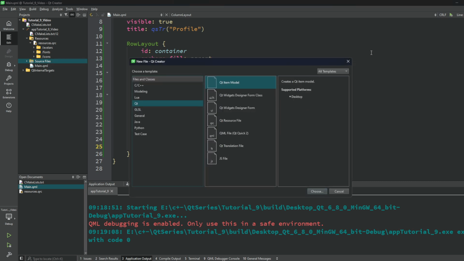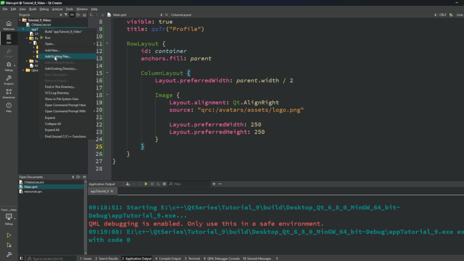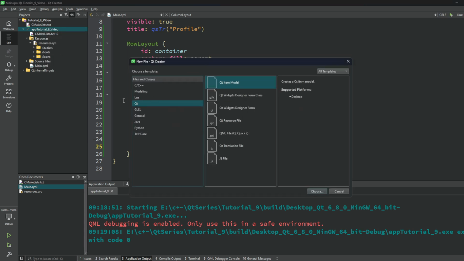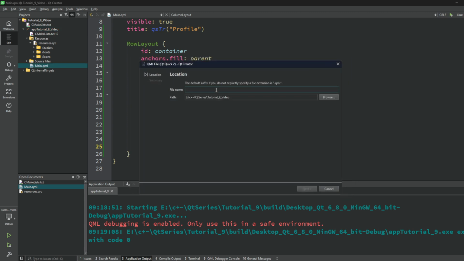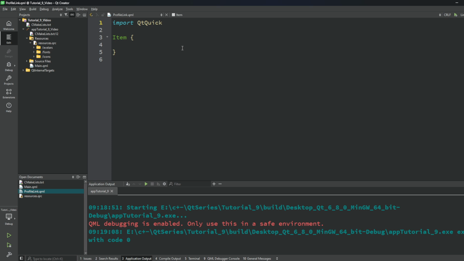And to not repeat my code so many times, because it's gonna be so large QML file, let's create just a new one, not in the sources, sorry. Just click on your project, then in Qt, add the QML file, and here name it, for example, profile link or something. Finish. Here you have item, and first of all you're gonna need to import layouts, because if you use layouts, use it everywhere.